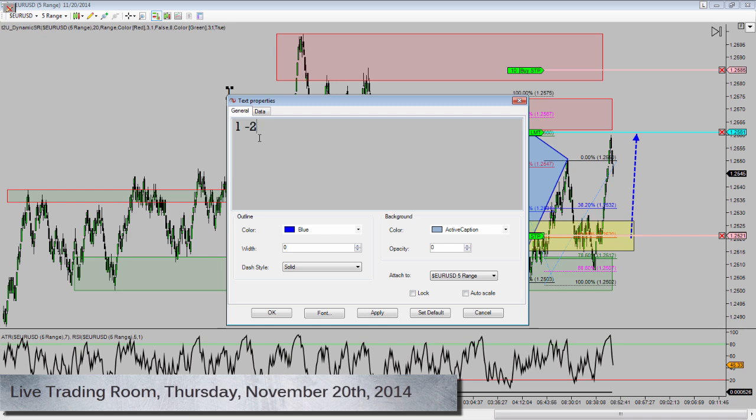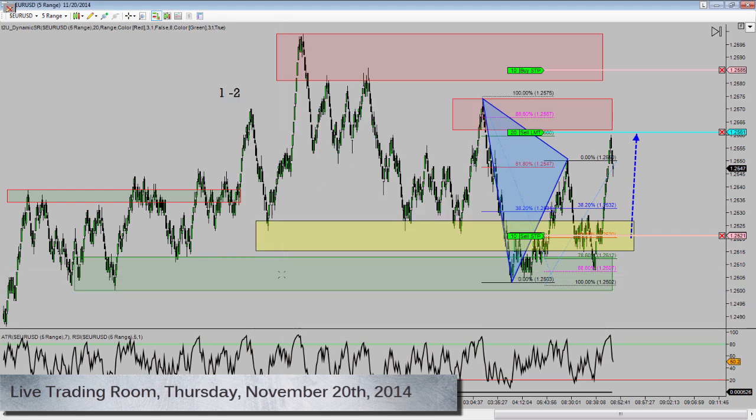And what selling 2 is going to do is sell me out of my 1 bullish position, so giving me profit on that. And then it's going to get me short 1 position going the opposite direction. Does that make it a little clearer? It's called a stop and reverse. Basically, you take yourself out of 1 trade and put yourself directly into the next trade. Stop and reverse.